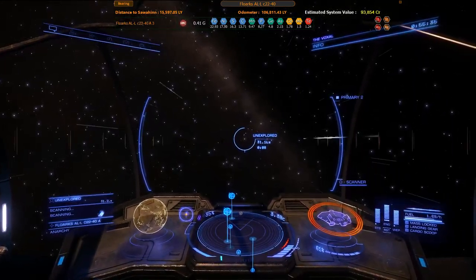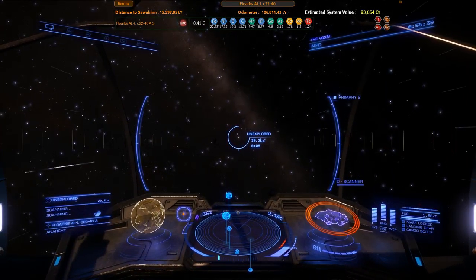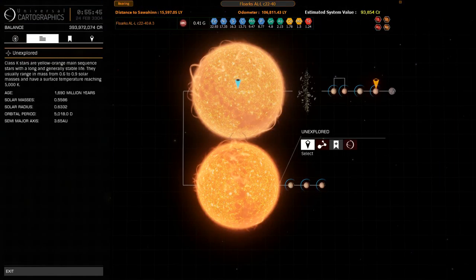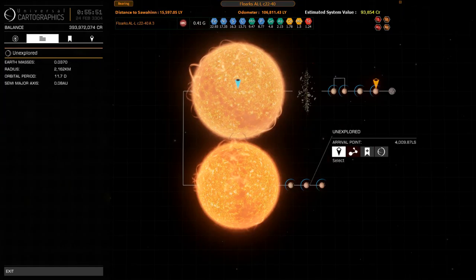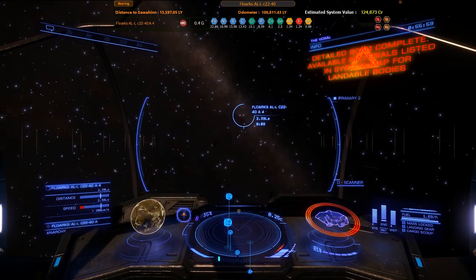Something that I brought up in almost every movie that I've ever put up here. System map. System cartography. There's no way to tell how far these planets are from this star unless I fly right up to the star and then get the distances. But I can't tell from in here. I hope they fix that.